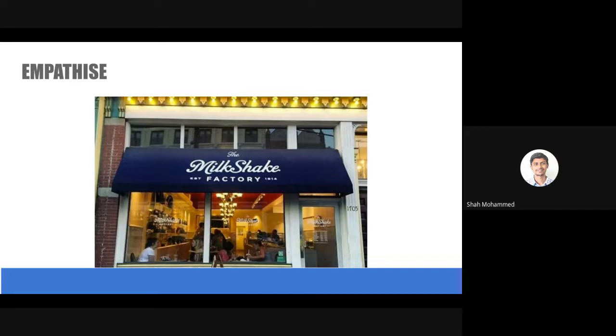They thought, based on the user research, they got feedback. They asked the users, how would you like your milkshake? Some said, I want a thicker one. Some people said, I want a sweeter one. Another one said fruits. So based on the research, based on the questions they asked the customers, they made shakes thicker, with more fruits, with more sugar and everything.